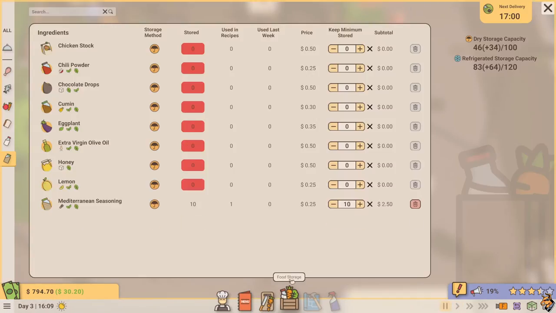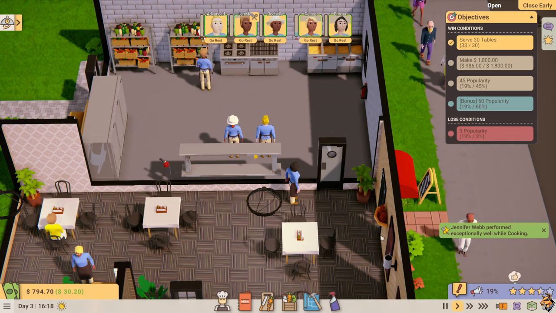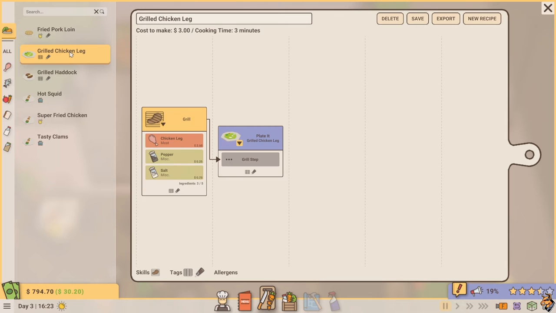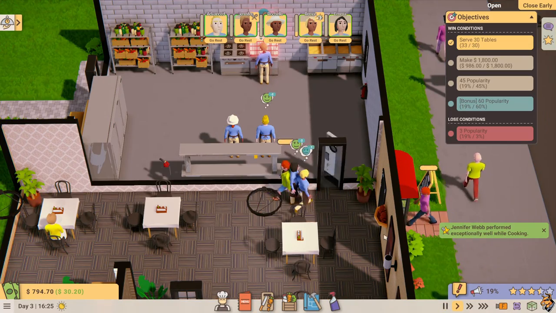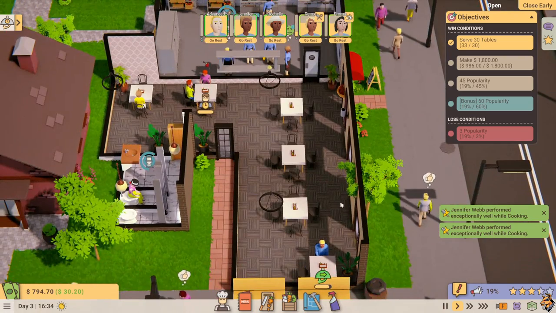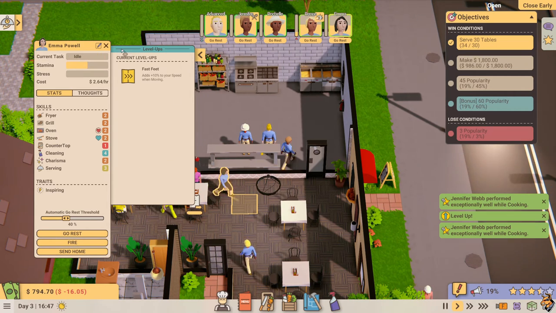Can I control how often? It delivers several times throughout the day. I don't think I can control when it delivers. Tickets up, let's go. Get a lot of people coming in. Ooh, level up. Who leveled up? Fast feet.